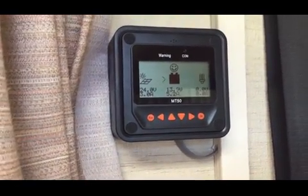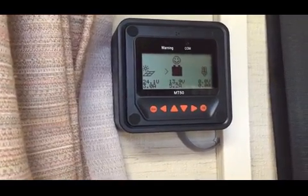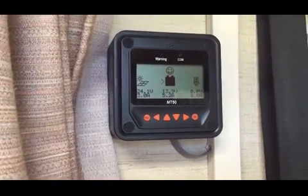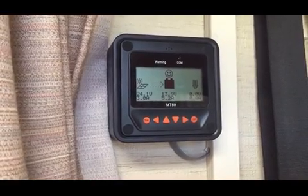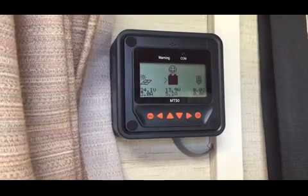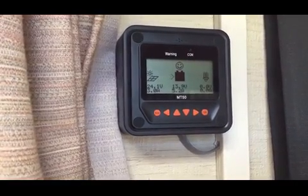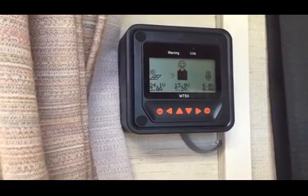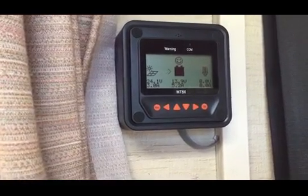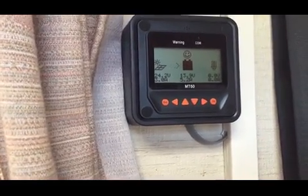If you fancy having a go, buy all the kit. You can get the controller and this monitor from places like eBay, Amazon. The solar panel I bought off a friend who does motorhome repairs. He's based not far away from Stratford upon Avon in the UK. He runs a company called North Cotswold Motorhomes, and he does a load of work on Hymers specifically, which I'm a massive fan of.